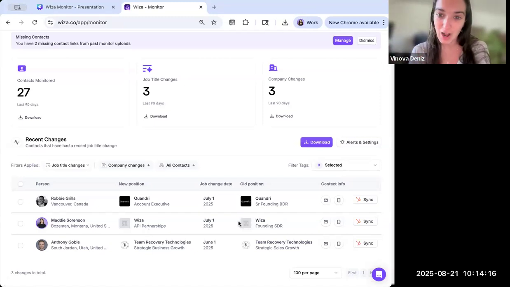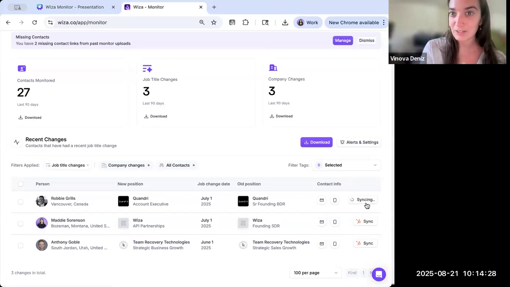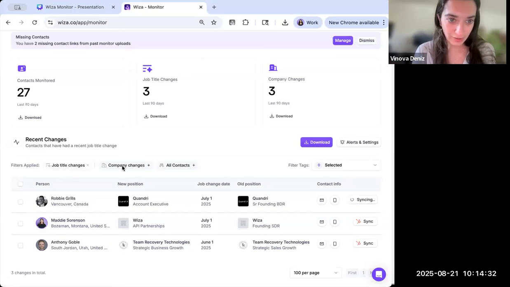These are all alerts that I've gotten. Here are all of the updates to that person's email address, the phone numbers that were found. And then by hitting the sync button, I can make those changes in our CRM because I already have that CRM integration downloaded and working well. I've got it set to job changes right now.